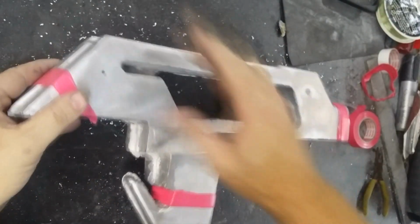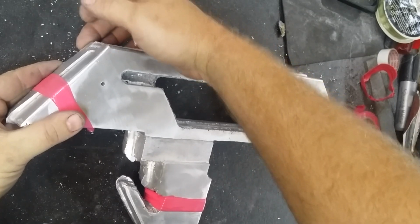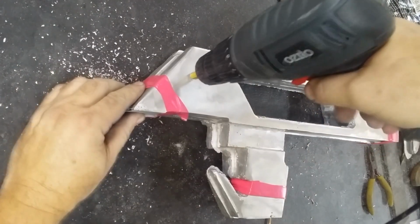I'm not going all the way through with these holes, I just want to have enough alignment with them that I can pick up the underlying metal. As I said, these are just going to be a temporary holding point, and I'll probably finish them off with a rounded Allen key bolt to get the proper look that I'm going for.